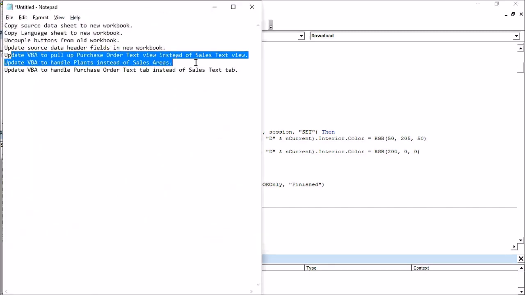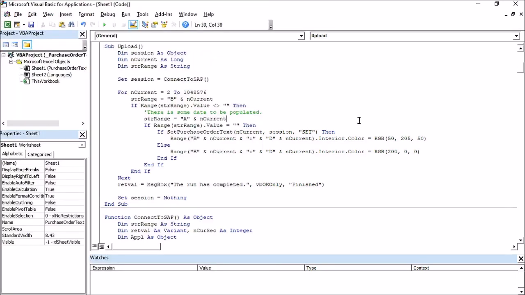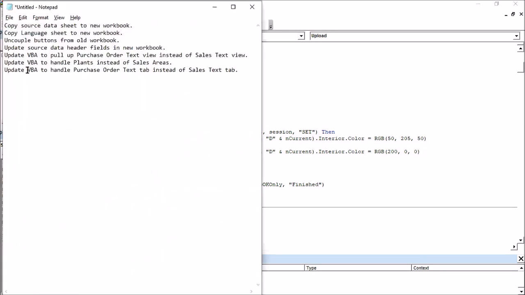All right, sales areas. Yep. Purchase, update VBA to handle purchase order text tab instead of sales text tab. Okay, so we've done these two, but when we get to here, we're going to have to also change how the VBA code pulls the data from the spreadsheet, because columns E and F are now columns D and E. So we'll have to watch out for that.